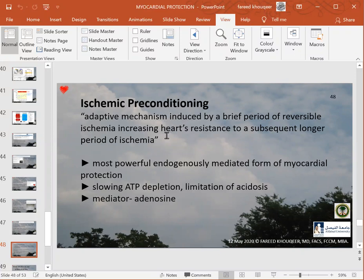Interesting concept, we have not used it. For example, they go to the arms or to the legs and develop ischemia for about 15 minutes or so, then reperfuse. For the heart, some people have done similar things, slowing down the pump for some time and going back again a couple of times, sub-ischemic times, or even putting a clamp and subjecting the heart to some ischemia and then reperfusing it. All these maneuvers, the distal as well as the cardiac preconditioning, have been shown to be effective. It did not gain popularity in many surgeons' hands, but you should be aware of the possibilities and the potential. Maybe someday it will come.